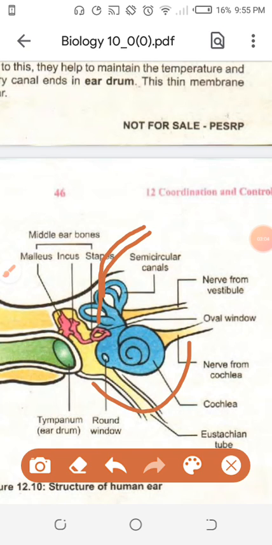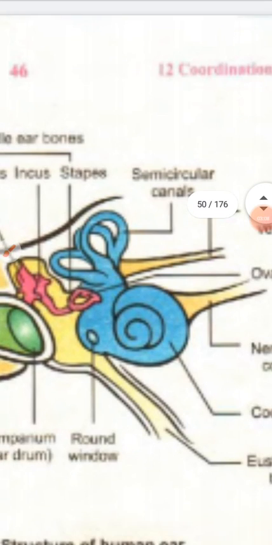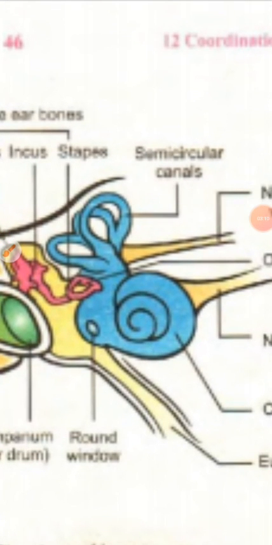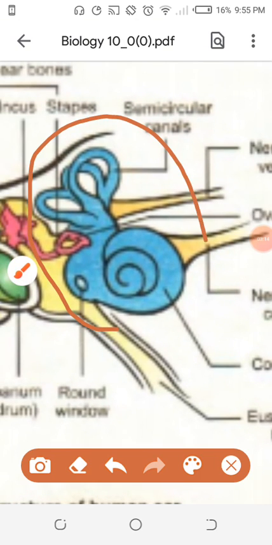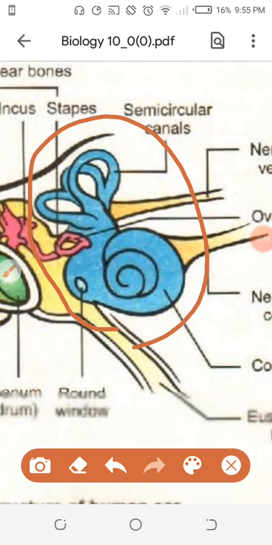If you look at the inner ear, the figure is shown in blue color, and I will enlarge it like that. Now you can see that this is the inner ear, and the inner ear consists of two types of structures. One type of structures is related to hearing, and the other type is not related to hearing, but is present in the ear. First of all, I will highlight those structures which are not part of hearing but are still present in the ear, and they are doing other important functions, which I will tell you later on.